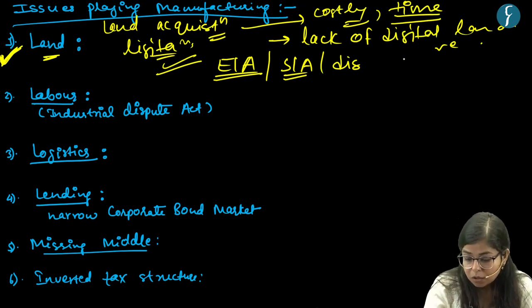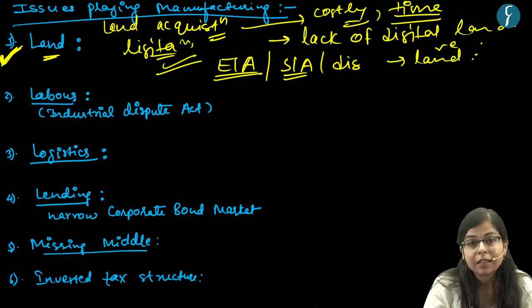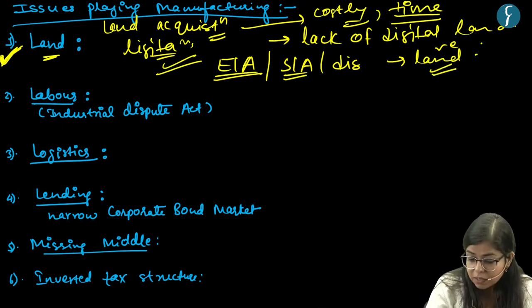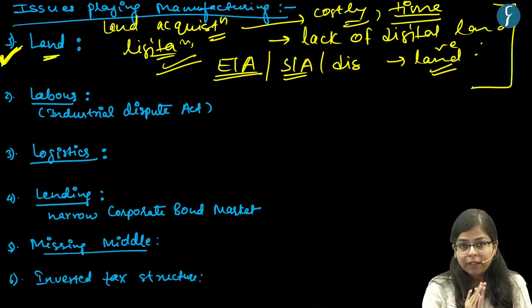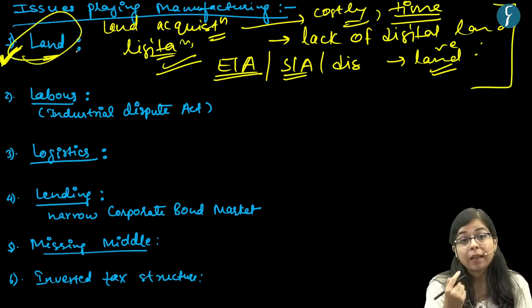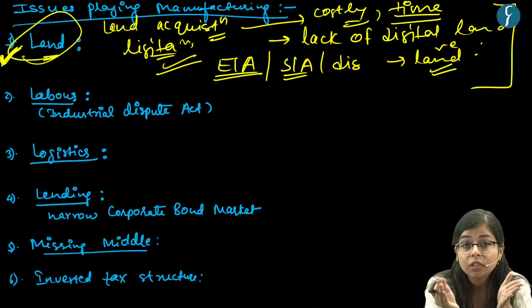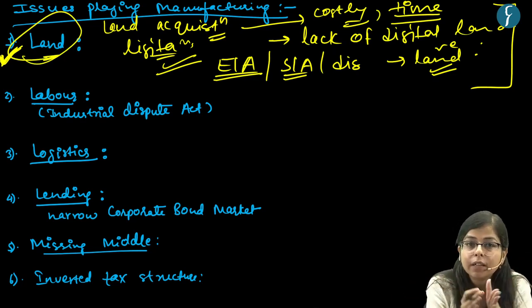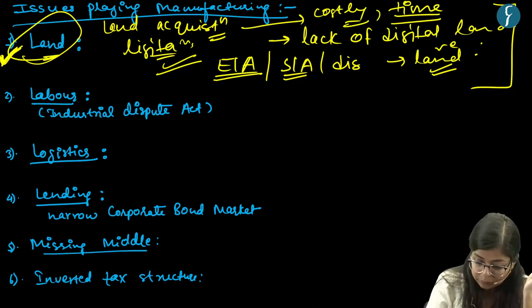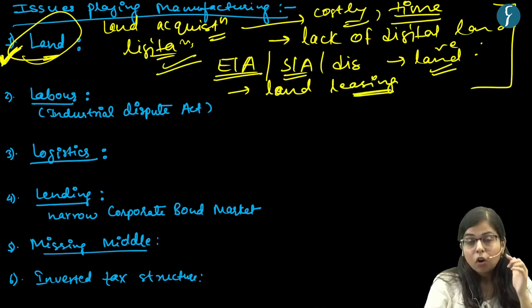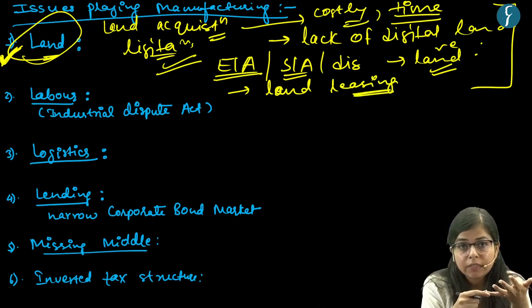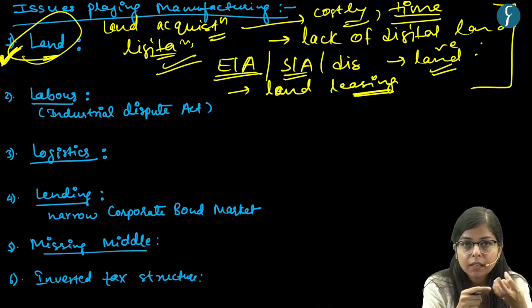Also the land titling in the country is not conclusive. There are some issues in the land titling in the country itself. Because of all these factors, land, which is the primary resource for the development of any manufacturing factory, becomes very difficult for companies to acquire, right? Also, in India there has been less focus on developing a land leasing model, right? So because of all these factors, there are heavier costs in acquiring land, right?